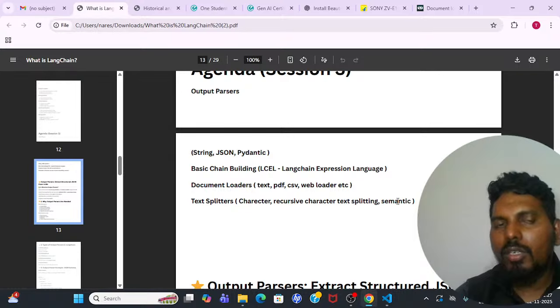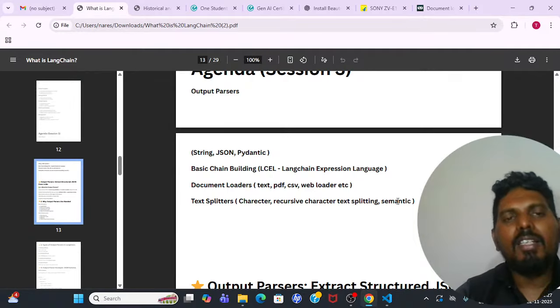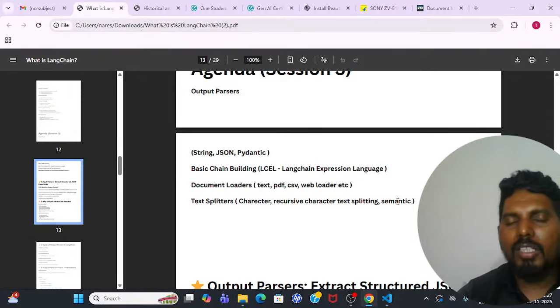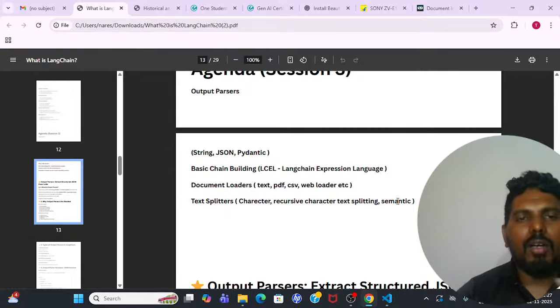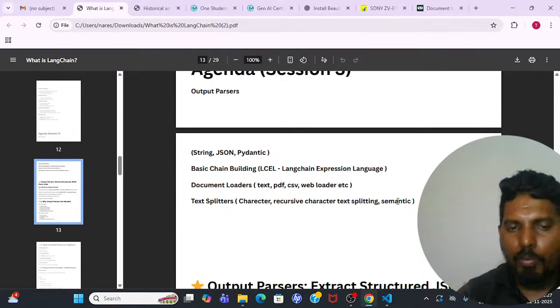What is a vector store? What kind of vector stores are available in the market? We will take one or two vector stores, and we will see how to insert data into a vector store, and how to convert text data to embeddings. All these things we will discuss in the vector store part.